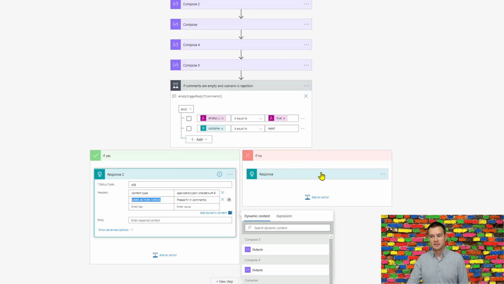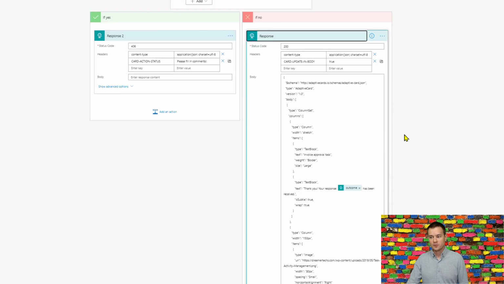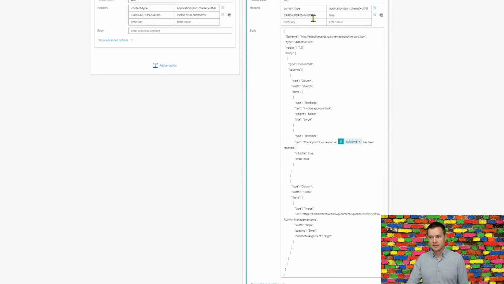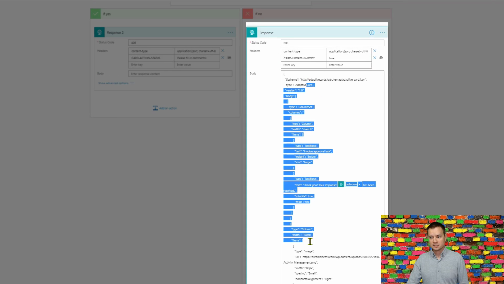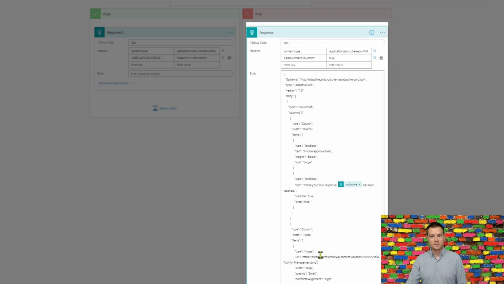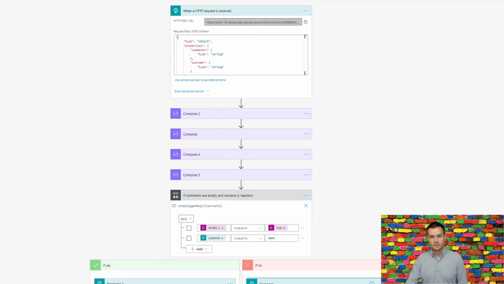Now, in case everything is correct, so the comment is not empty or the outcome is approved, what it does is send a new response with a card update in body header and just new contents of an adaptive card that is being used to replace the existing one. So it is that simple.